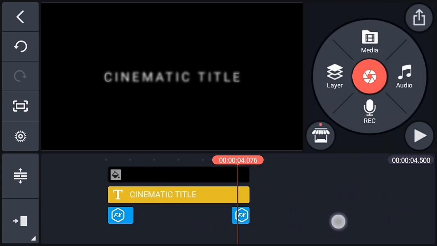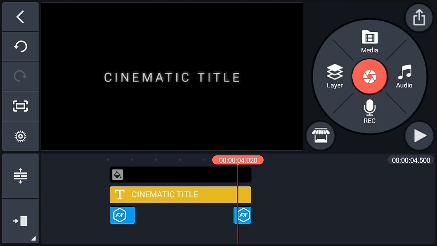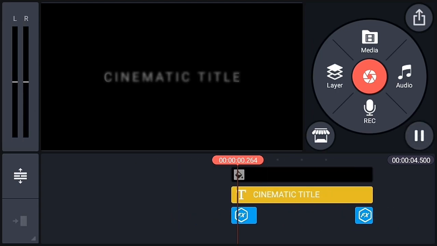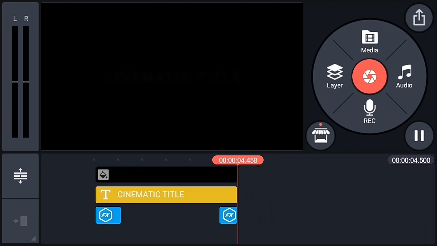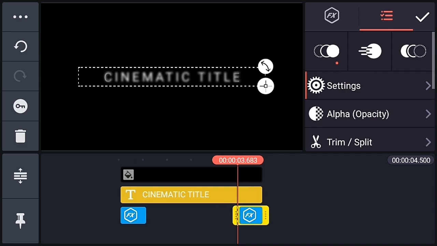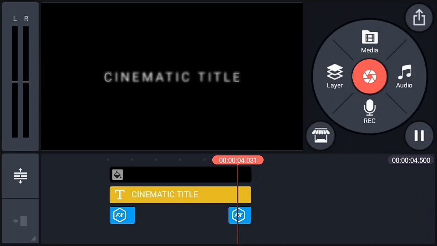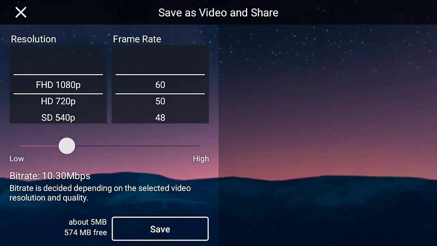Similarly, go to the in blur effect. So now choose in animation to fade for this. So you can see that our animation look like this for now. So now let's increase little length of this ending effect here. So now let's export the video.